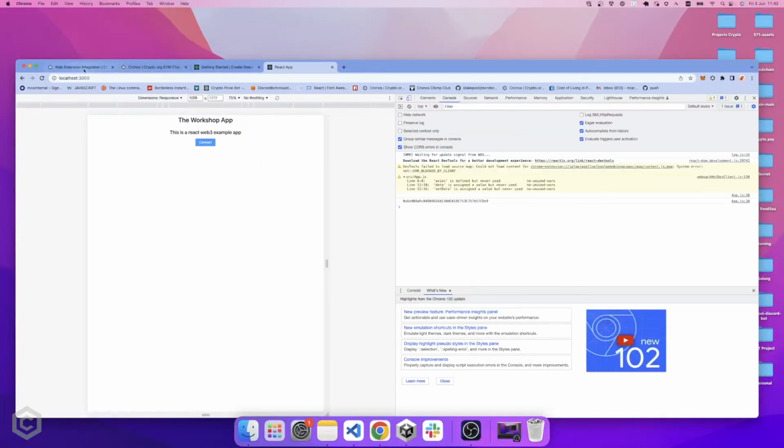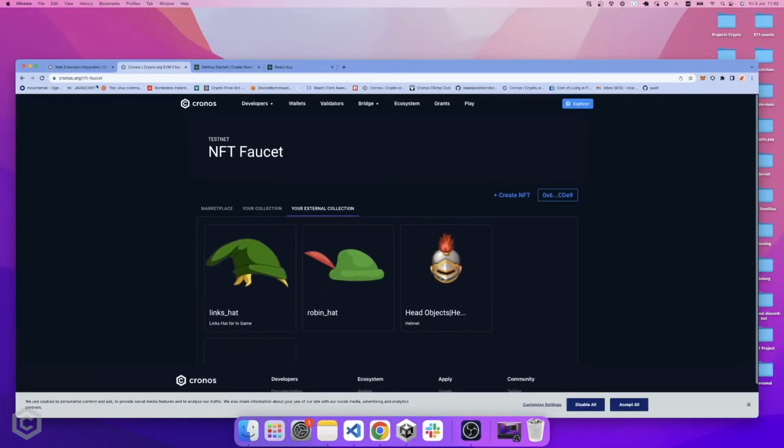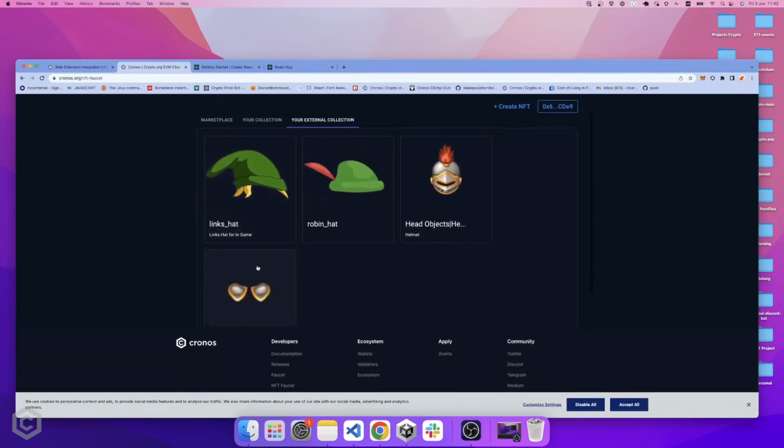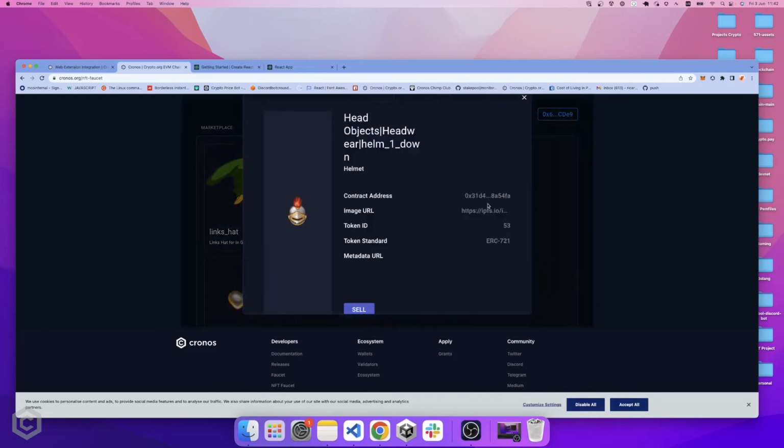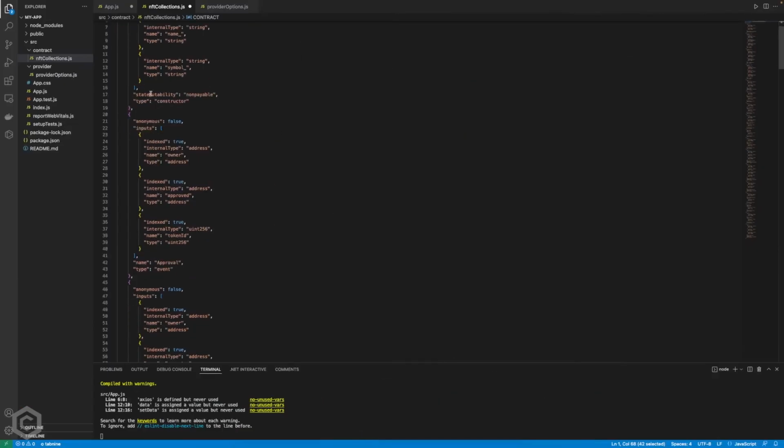So I'm gonna quickly show you what I mean by that. There is an NFT faucet that Cronos provides, and I have used this NFT faucet, which works very similar to the OpenSea testnet platform that allows you to create NFT assets on a testnet so that you can play around with the NFTs as well. And what I do here is I do have a contract address for those test NFTs. And the contract address, if you use Cronoscan or the Explorer, will also help you get information on the ABI, which you can then copy into this constant in here.